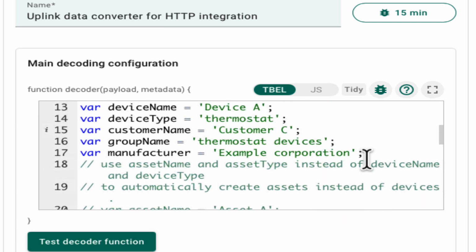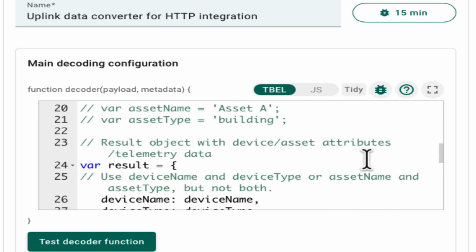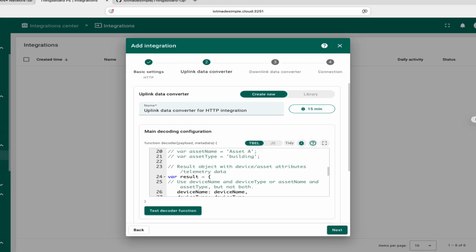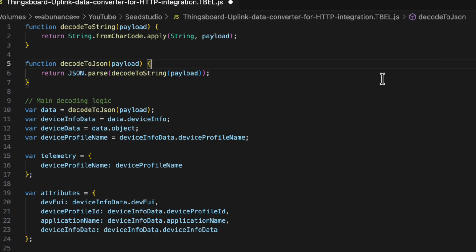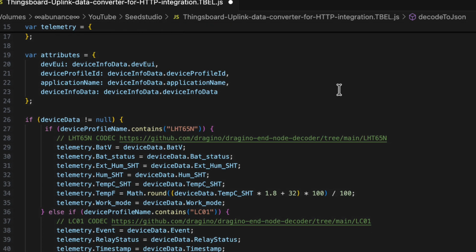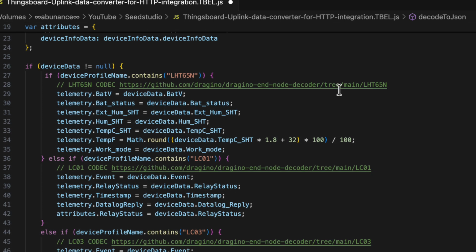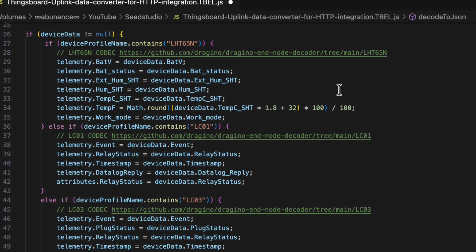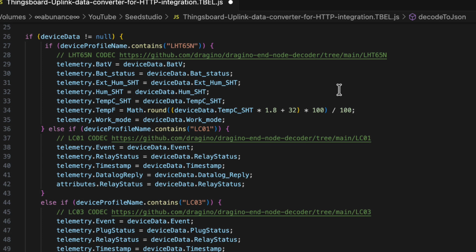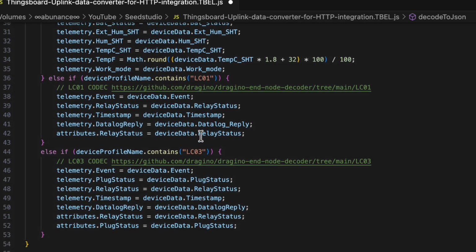Now, while this is a good starting point, I have written my own custom parser, which I will share with you. So I'm going to go ahead and pull that up now. All right, so in this parser, it's not that you have to know any of the code. I will create another video that will show you how to add additional devices. And even with very little to no coding experience, you should be able to make some updates here and add additional devices. So here's an example.